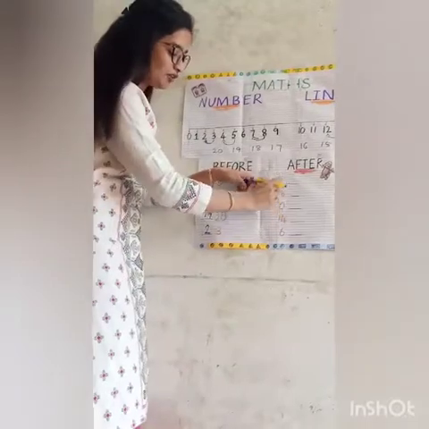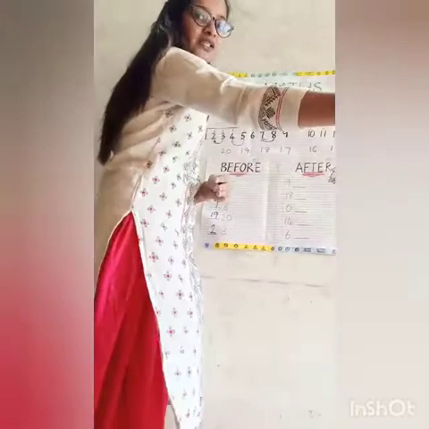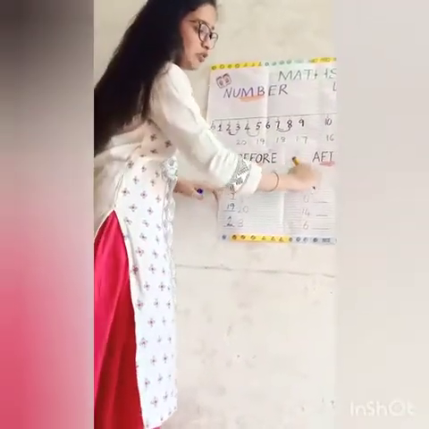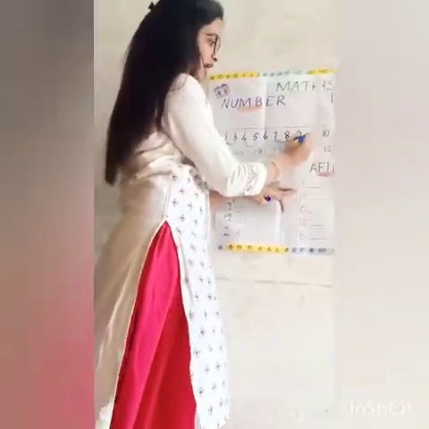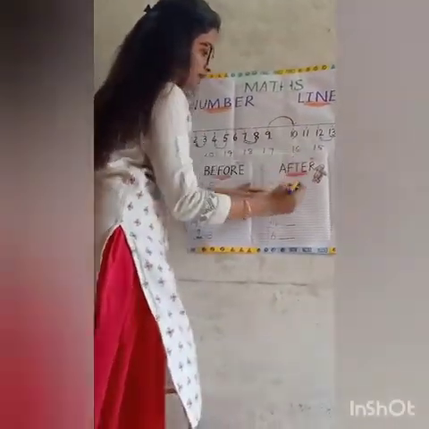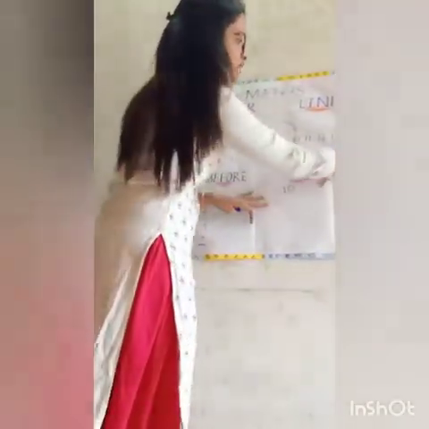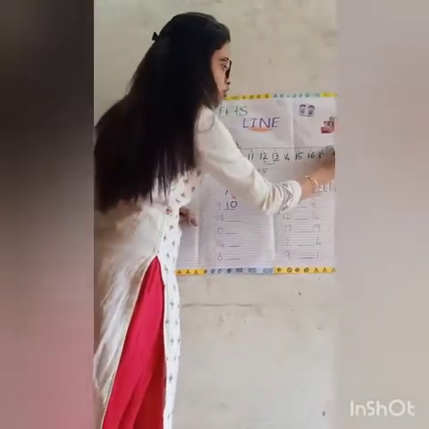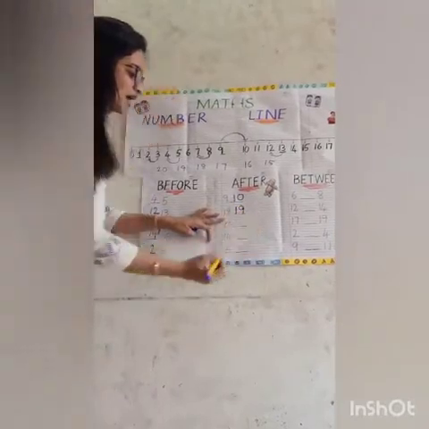Now we will proceed to the next topic, that is after numbers. Whenever we do after numbers, you will go one number forward. In the before numbers you come one number backward; in after numbers you go one number forward. So for 9, we will see the 9 and go one number forward — the number will be 10. So we will write 10 over here. Like this, for 18, you will go one number forward, so after 18 the number will be 19. So you will write 19 over here.